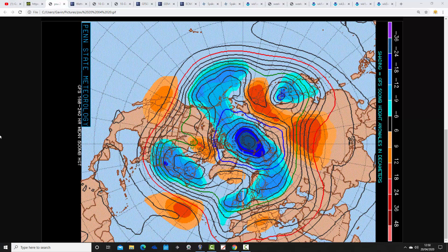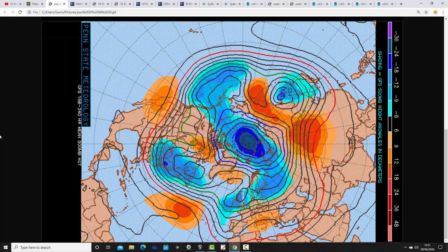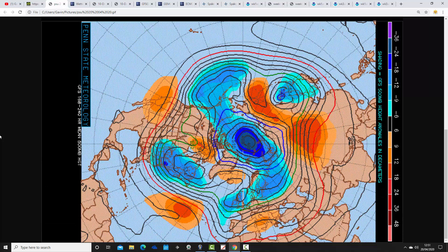Look at the GFS — these 500 millibar heights take us to the end of April, and it has low pressure, not high pressure, pushing through the country and bringing in a westerly flow. Completely opposite scenarios between the ECM and GFS for the 7–10 day time frame — they couldn't be more at odds. We've seen quite a bit of this over the past few weeks, with the models fighting it out when you would normally expect reasonable reliability. We'll just wait and see, but it's interesting that this high degree of uncertainty has been going on for some time.